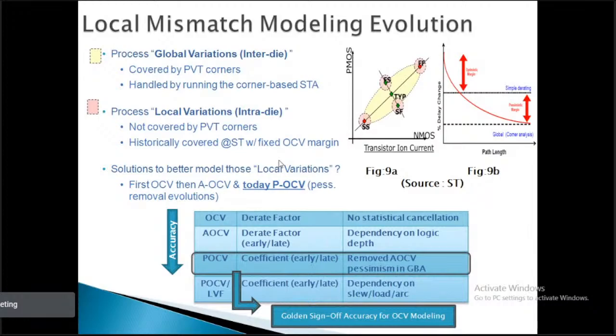These factors can make our circuit fast or slow. Let's take a very simple example. We have electrons flowing in our circuit. If we increase the temperature, what will happen initially? Our electrons get energy and start to move fast.